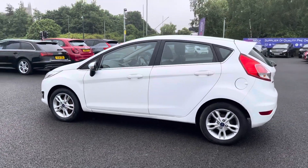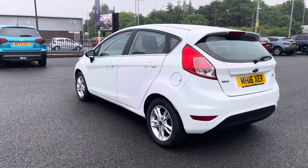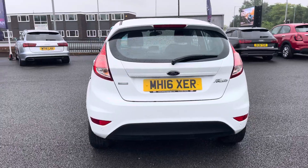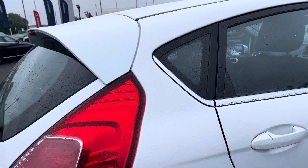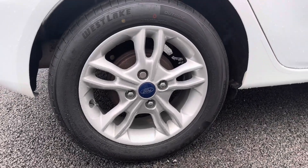You've got this very vibrant white exterior that contrasts nicely against your chrome window surrounds. The vehicle also has a rear spoiler for that extra sporty look. You've got access to LED daytime running lights to improve your road visibility, and your alloy wheels pair really nicely with the rest of your exterior.